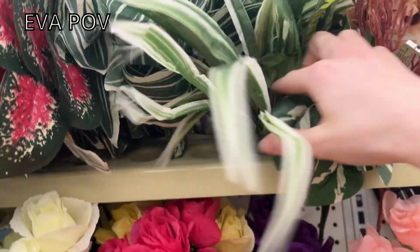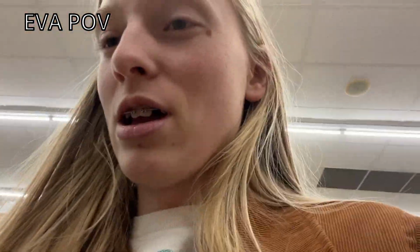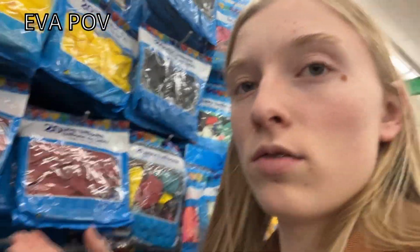Okay. Yeah, maybe I might get this for coral. I had such a good idea. I was gonna get this for a flower first, but I think I can do it as octopus legs. That'll be cool. I'm gonna get it. I think I'll have to get balloons then for the body of the octopus.